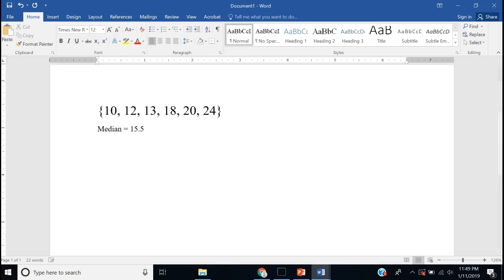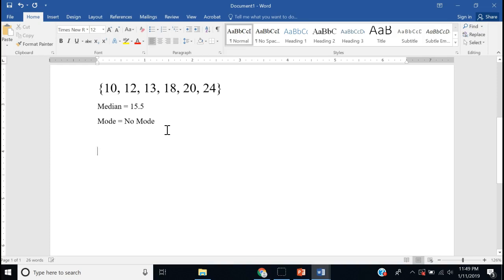We calculated the median just a moment ago, but what about the mode? Well, everything occurs once. So in that situation, if everything occurs once, we say we have no mode, all right?